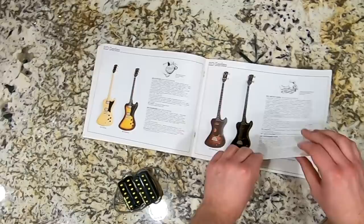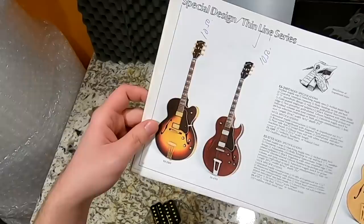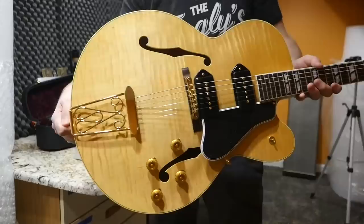Some of the pages are nice. It'll be good for somebody's coffee table if they would like to purchase it. Ooh, that's nice. They even wrote down the prices. So $10.50 on the ES350T. We just did a 350T yesterday. Loved that guitar. Was not expecting to.